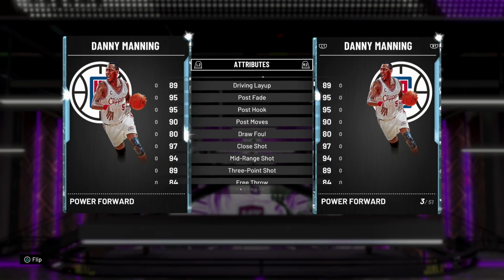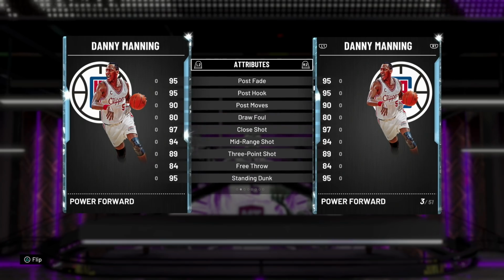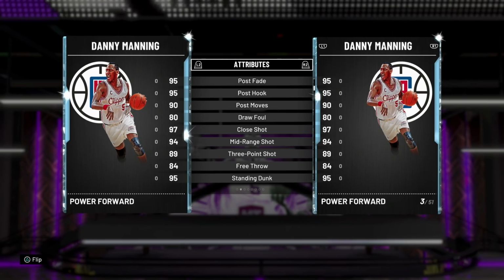Does it make him unusable? No. He's got an unreal post game, great post-looking fadeaway, especially if you're playing him at the small forward position. In a competitive setting he's maybe not the greatest card in the world, but if you're in unlimited and you're playing him at small forward and your opponent's running with someone like 6'5", he will just post hook them into oblivion.